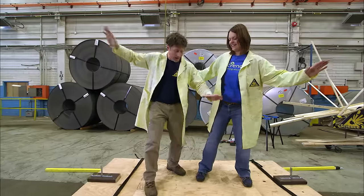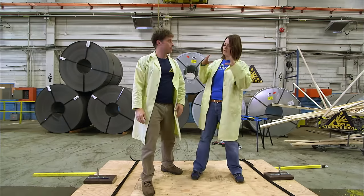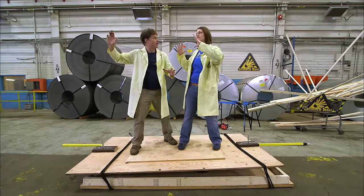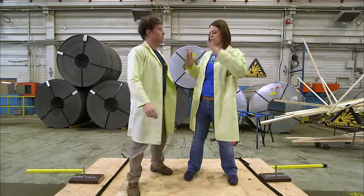Okay, so what kind of tower should we make for the shaker table? We want something tall, then we'll reinforce it a couple spots. But the true test, it's gotta have some sort of weight on top so that it will mimic the weight that would be on a real tower.